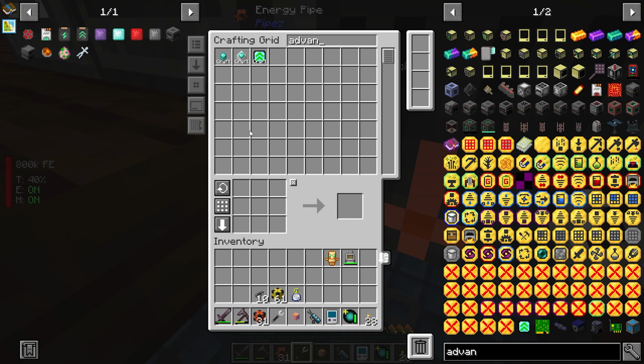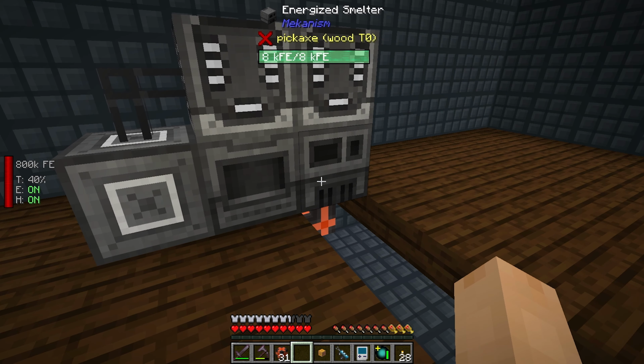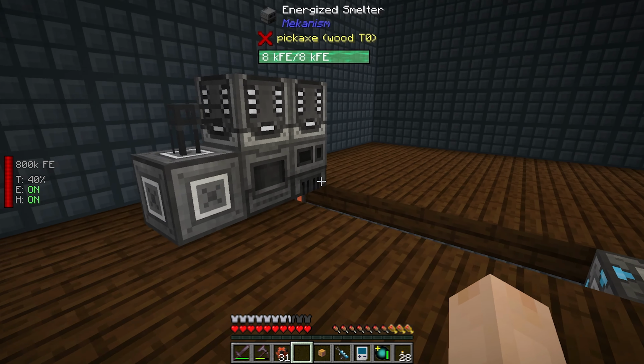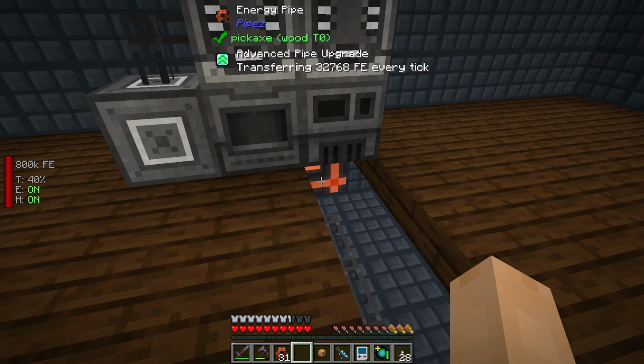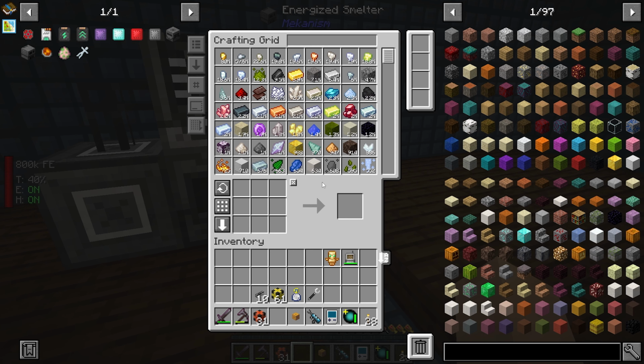We're prepping for the future, but this stuff is probably going to pull a lot of power at some point. So yeah, that's a lot of power you can pull. That's actually 32,000 RF a tick that it's able to pull from that thing. That's pretty dang good. I would say that's enough. But yeah, so that's that.